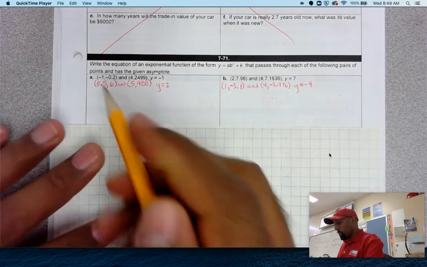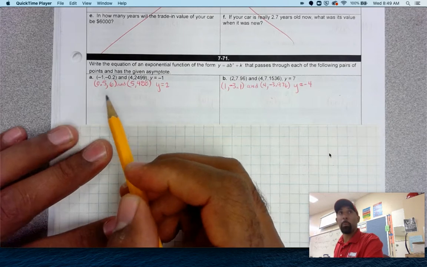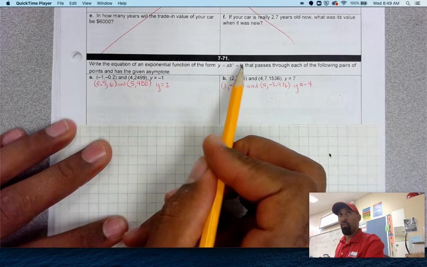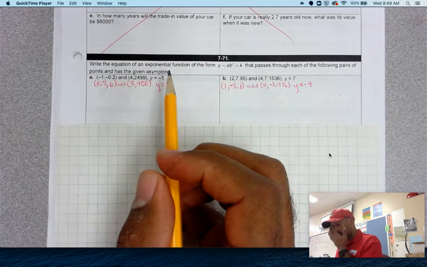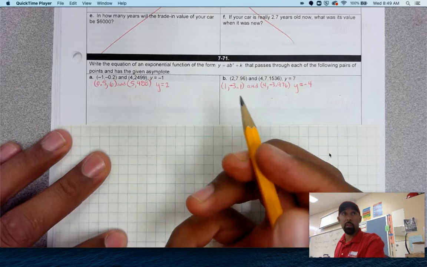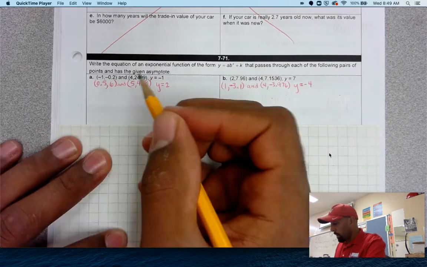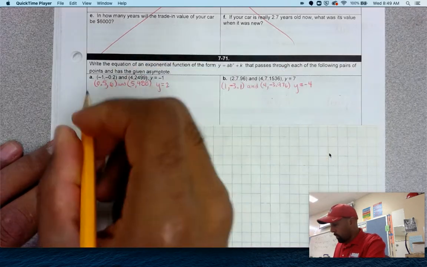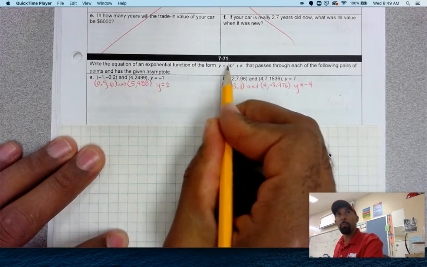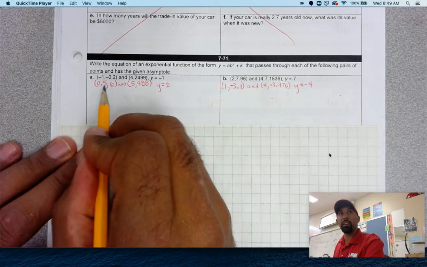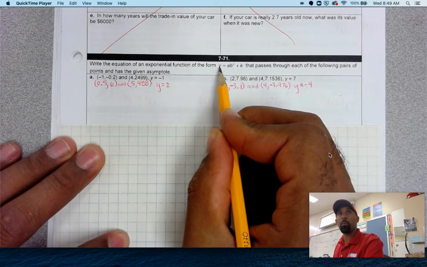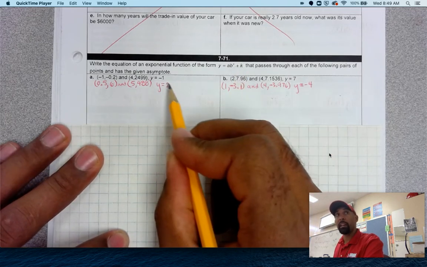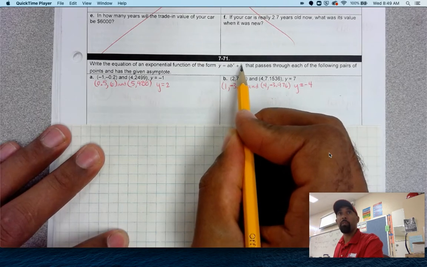All right, so starting with this first one, we're given 2 points. What we're going to do is set up the equation using this form and these 2 points. Remember, this is from the 7-2 Ed Puzzle notes that Miss Menard did. First, we're going to take this point and plug it into this formula. This is an x value, this is a y value. I'm going to plug it to x, to y, and I'm going to plug in this asymptote for the k value, because the asymptote is basically defined by this k value.